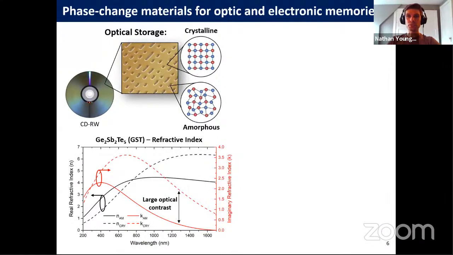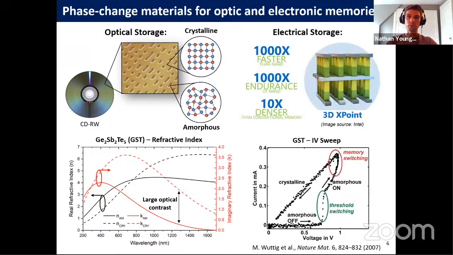To truly take advantage of computing in the optical domain, we need devices which can efficiently store and convert information back and forth between both optical and electrical domains. Phase change chalcogenides such as GST are particularly promising for this due to their very large optical and electrical contrast when switched between their amorphous and crystalline states. These materials have also been industrially tested, and GST is shown to be a very durable and reliable material both for optical and electrical applications such as rewritable CDs or 3D cross-point memory. Importantly, this material is also non-volatile and is stable at room temperature for decades.